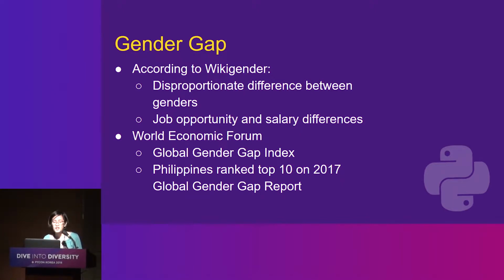In the 2017 Global Gender Gap Index report released by the World Economic Forum, the Philippines ranked in the top 10 among other countries. So it means that we are much closer to closing the gender gap. So that's good. But, there's a but, we still face challenges in closing the gender gap in the technology scene.